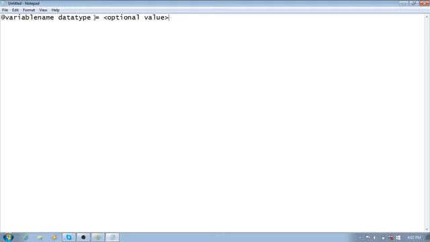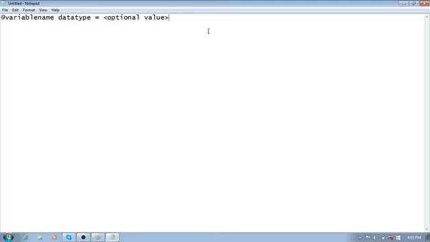Variable name followed by data type, there we can end, but if you would like to assign some value, put the equal symbol, then write the optional value. Okay, so this is normally the way of declaring a variable in TSQL.